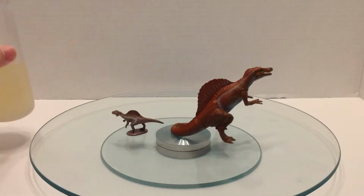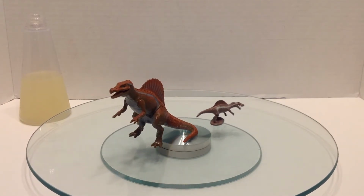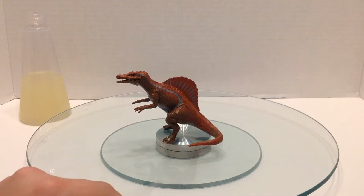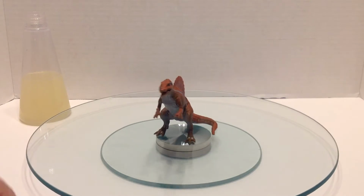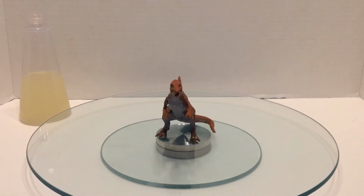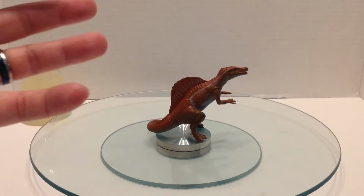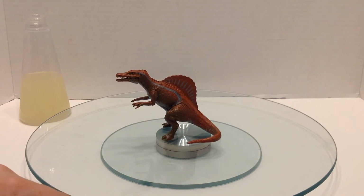Cheers. Today we're going to be looking at 2 pretty obscure Jurassic Park III Spinosaurus figures. I'm going to start here with one of my favorites. This guy here is actually a cake topper released by Decopack back in 2001. If you ordered your cake from Safeway or Albertsons or wherever, you could get this kit. Yes, this very one was on my birthday cake back in 2001.